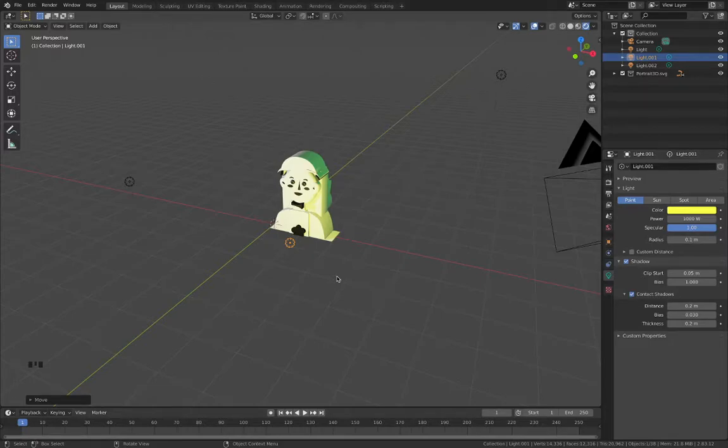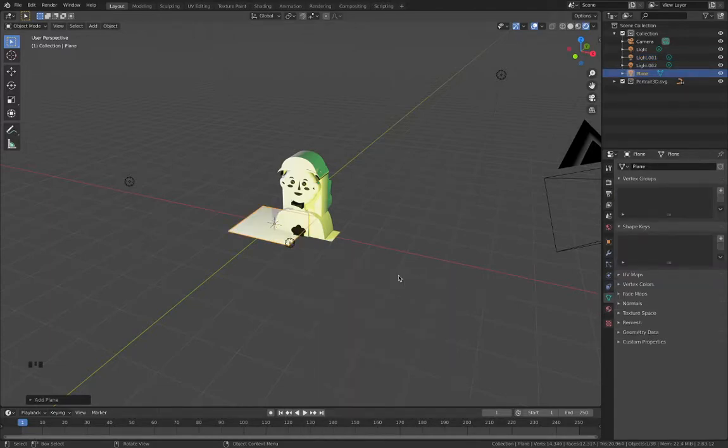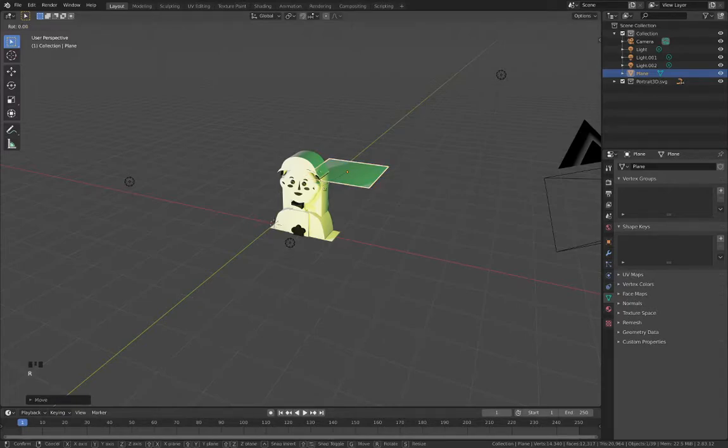Alright, before we export the image, let's create a more realistic scene or a stage. Click Shift plus A to add, and in the panel that opens, select Mesh and let's select Plane. A plane is a 2D object that doesn't have depth, so we can use it as a background. I will move it behind my model somewhere here and rotate it by 90 degrees on the X axis.